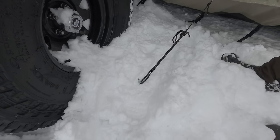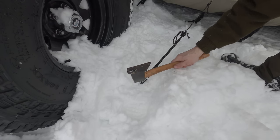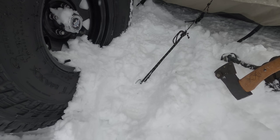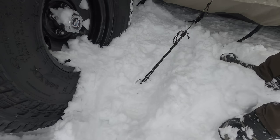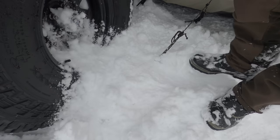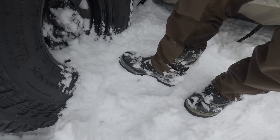Not expecting any wind, but always good practice to have some pegs in. Can never really get them all the way in these conditions. Need to buy some new ones with big spikes on, made of steel for the winter. But it's in halfway, like most of them, and you can always pack a bit of snow down and kind of do your best to anchor them in.